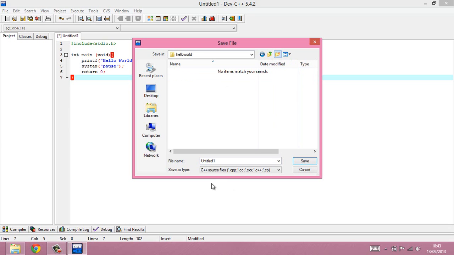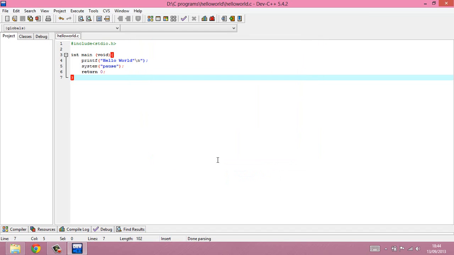That's great. And you'll notice here that Save as type says C++ source code .cpp and so on. They're all C++ extensions, and we don't want that. Now you can click on this and go for a C source file there, but the handiest way to actually do it is literally just to write in here, and I'm going to call this one Hello World for obvious reasons, and I just put .c on the end, and if I do that, it saves it as a .c.